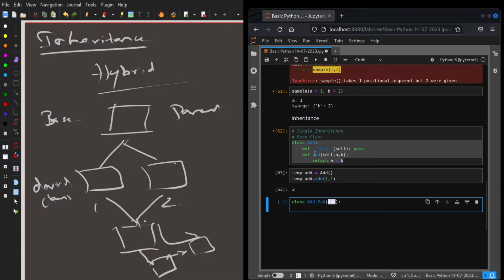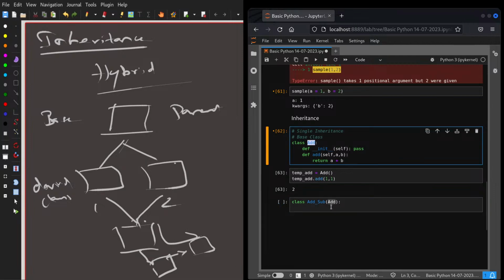By writing this class name, you are deriving the properties, the behavior, all the functionalities of add into this new add_sub.